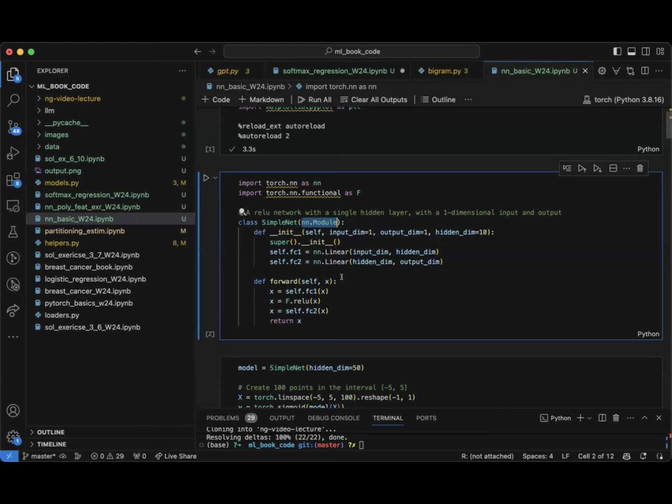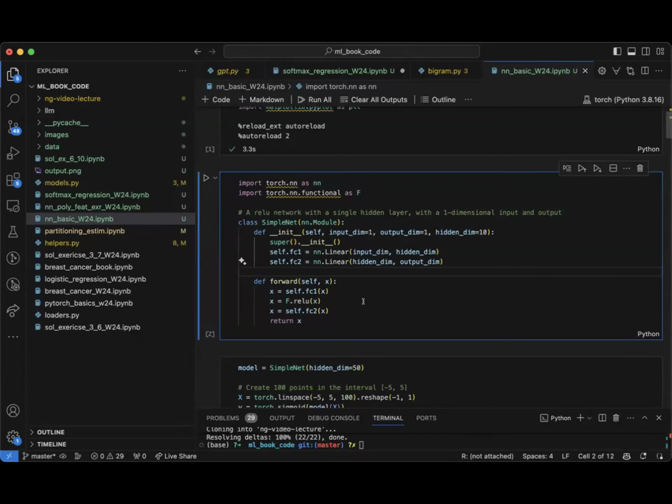So what does the initialization do? It just creates two linear layers: self.fc1 and self.fc2. These are the layers, basically the linear maps. I pass the input dimension, output dimension, and hidden dimension. In this case, the input dimension default is 1, so it goes from 1 to 10, and then from 10 to 1. So it has that two-layer structure that we mentioned.